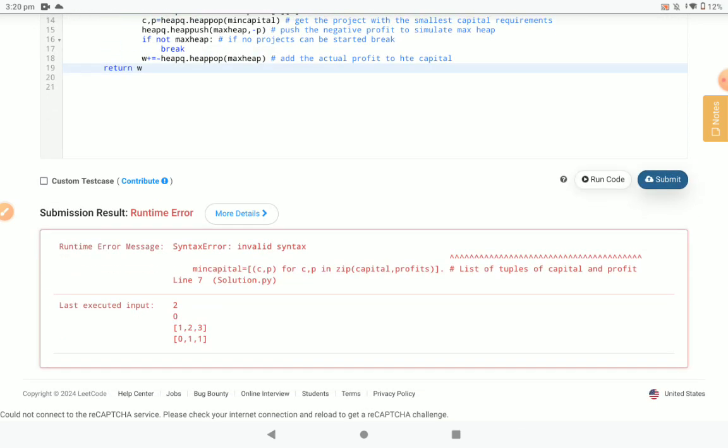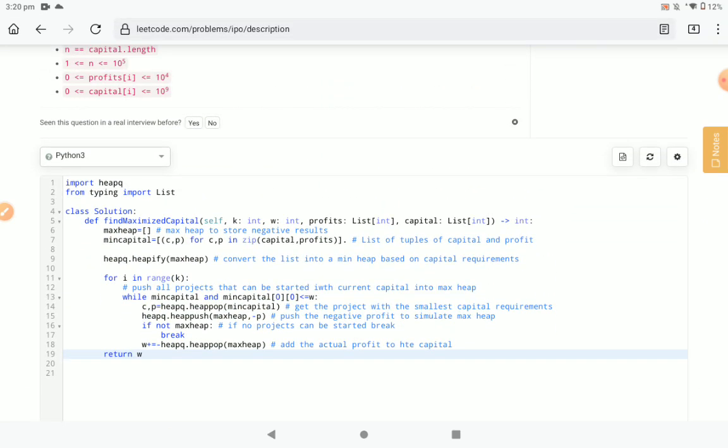It's giving a runtime error, a syntax error, in min capital zip capital comma profits. Okay, so basically what happened here, capital comma profits, list of tokens, line number 7, it's giving invalid syntax.